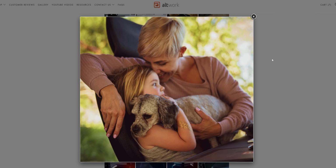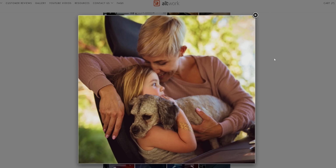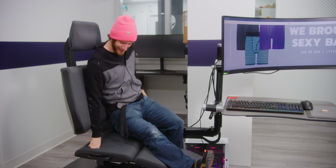To take this picture, the adult would have had to have her butt hanging at least halfway off of the chair. Look at this. There is not extra space here, and there's this big uncomfortable thing here. I'm sitting like this so I can have someone sitting next to me?